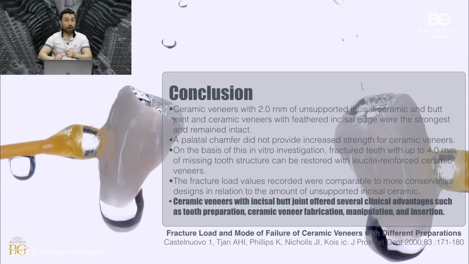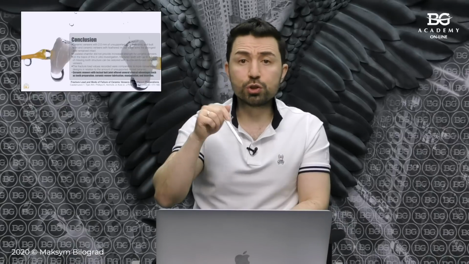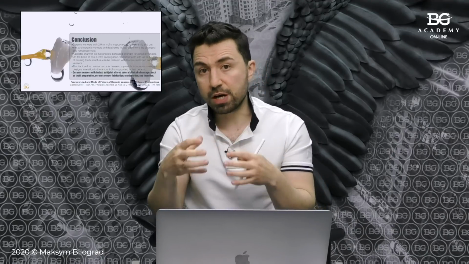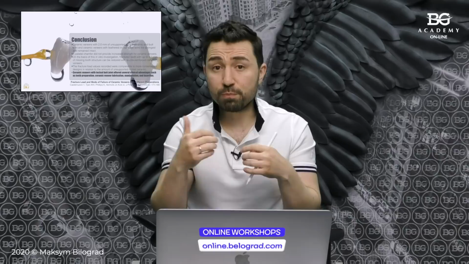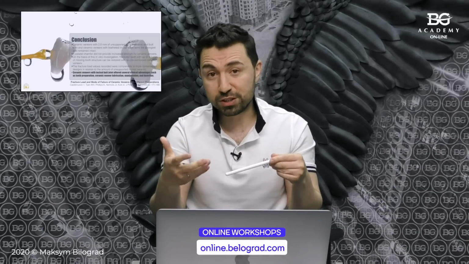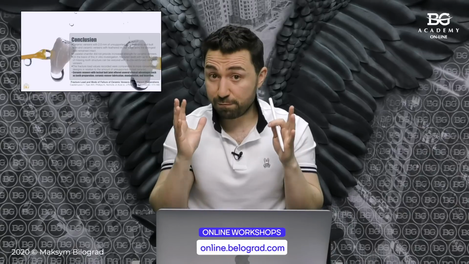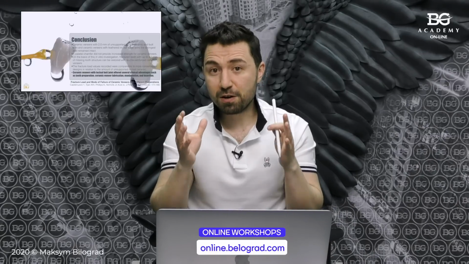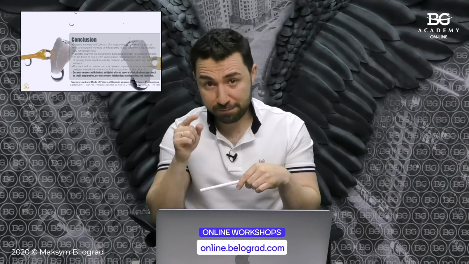And actually there is no advantage to do incisal overlap in terms of strengthening or in terms of retention, because there are some people that still used to think that if you will do anything from palatal side, your veneer will be more stable. It is not the truth, because veneer is the type of restoration that is completely relying on bonding strength, not on mechanical strength, mechanical retention. So when you keep enamel, you have perfect conditions to have best micromechanical adhesion. So keep enamel and keep your 3 planes if it is possible.